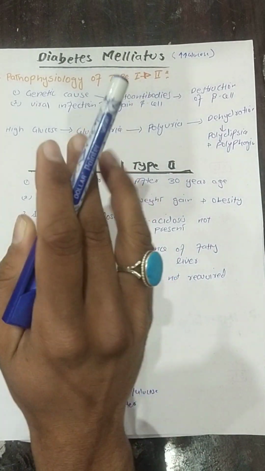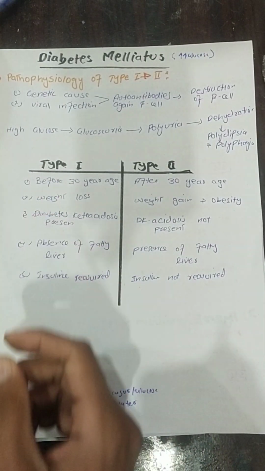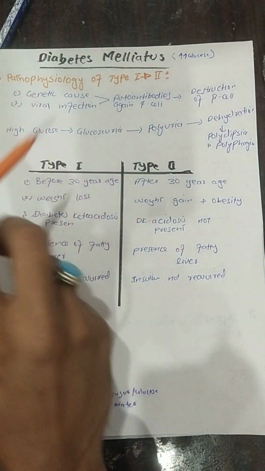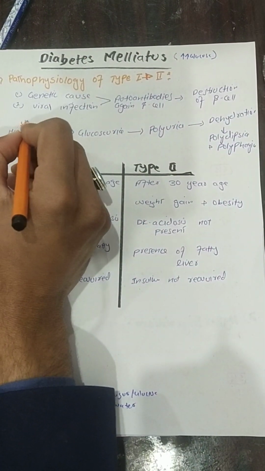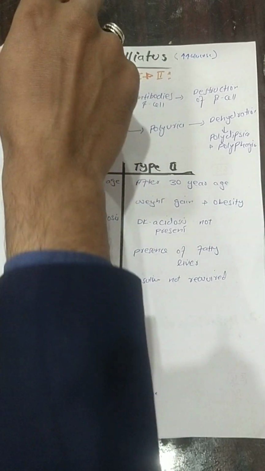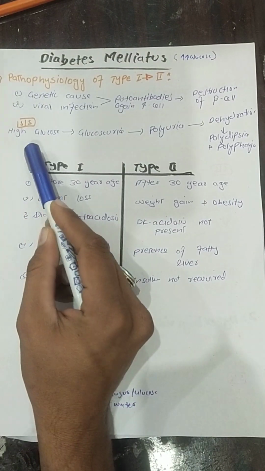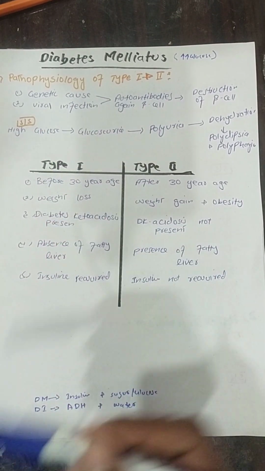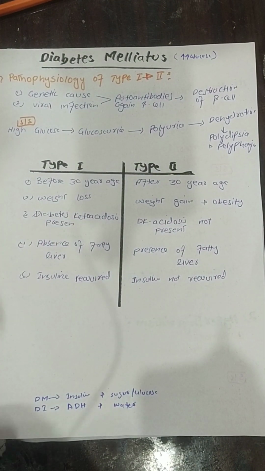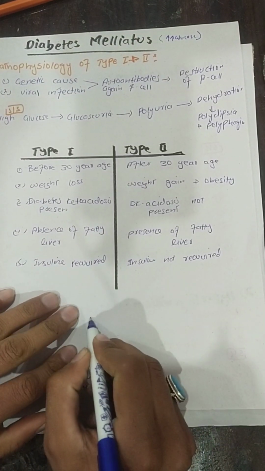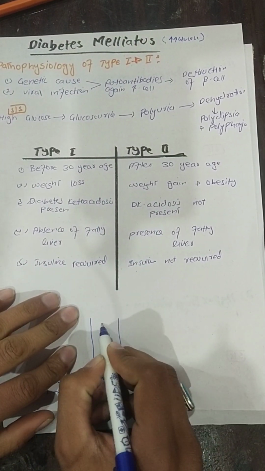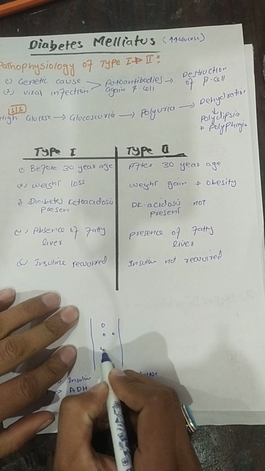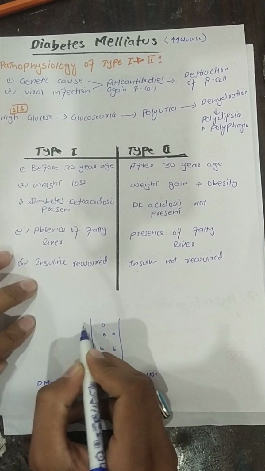Now we come to the signs and symptoms of this disease. If the person has insulin deficiency or non-functioning insulin, there will be high glucose. Let me try to show how insulin functions. This is the blood vessel in which glucose is present. This is a glucose molecule. There is a liver.